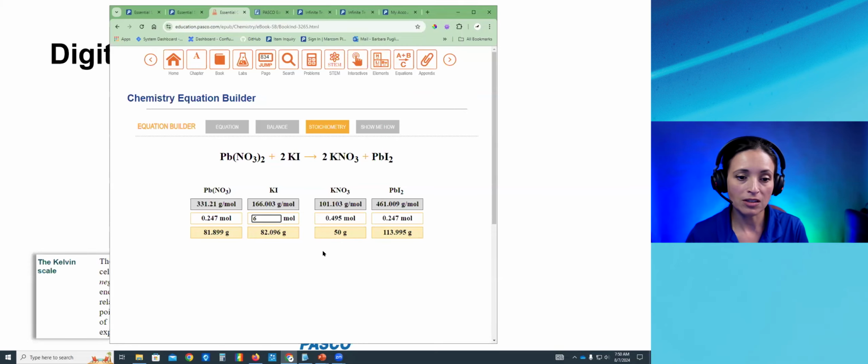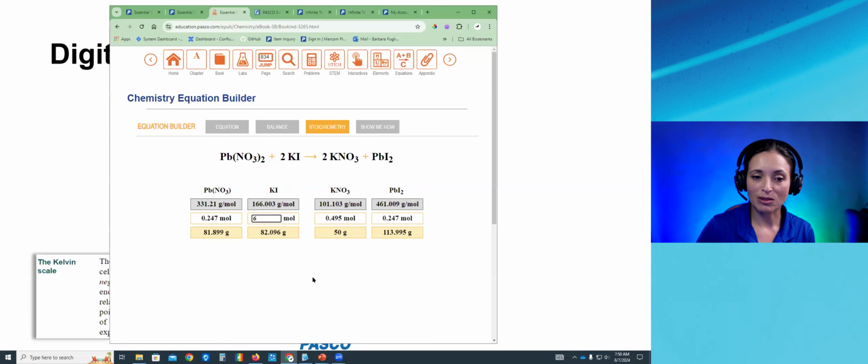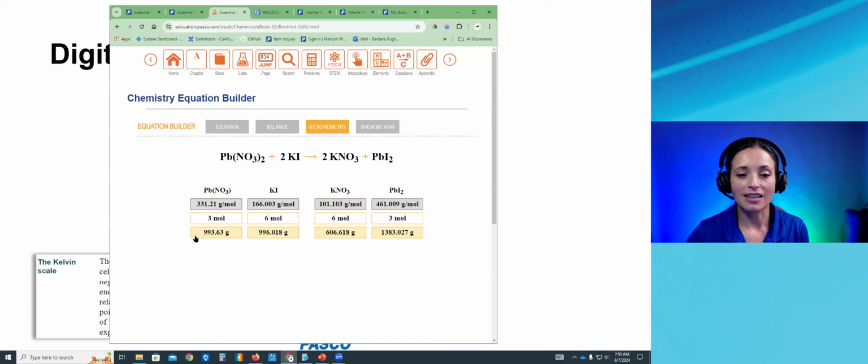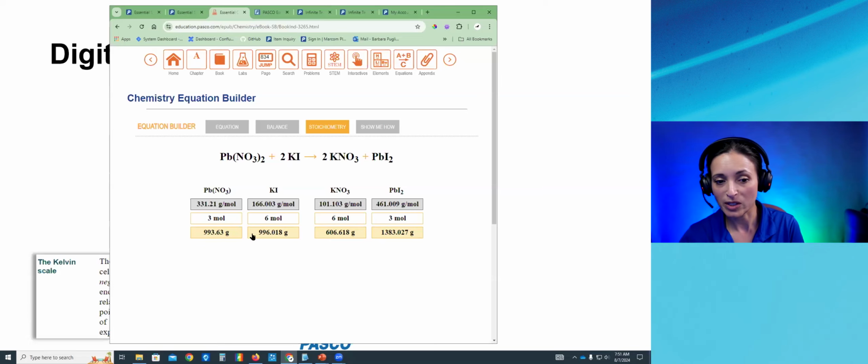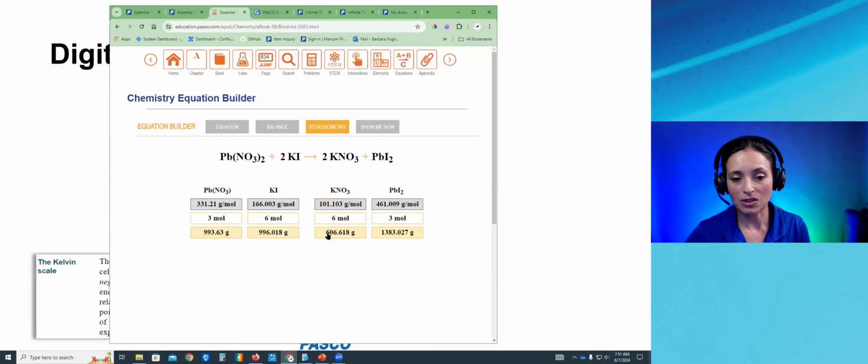So let's put 6 moles here. If I put 6 moles here, you can ask students to make predictions. What are the moles everywhere else going to do? Hopefully they understand proportions and they'll say, well, I think it's going to be divided by 3 everywhere. And it is divided by 3 because that potassium iodide was a 2, and they can make predictions about what the moles would be and what that would do to the quantities on the bottom.